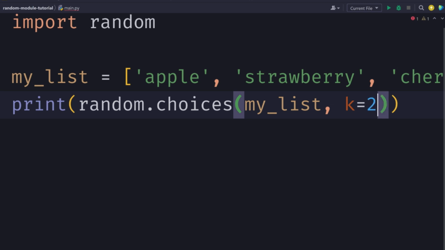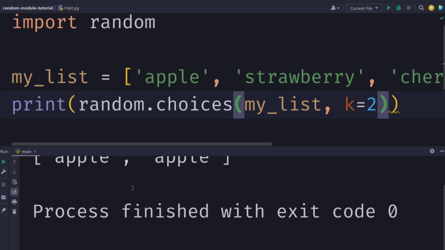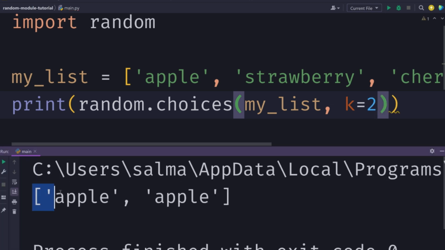I will say 2. And if I run this, now it's going to give me a list of 2 different items from the list. What you see over here is it does repetition, which means first it's going to pick one item, then it's going to use the same list all over again and pick another item, which means there are chances that repetition can happen.